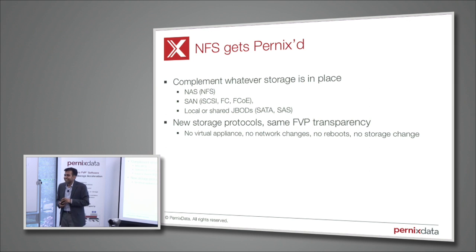Yeah. But the highlight of this thing is, when we created PernixData and we created FPP, the idea is that FPP belongs to every data center that is running a shared storage system. And well, it turns out that 30% of shared storage systems are NFS. And so, before I paint you the bigger picture, we have to do first things first, which is actually open our business up to that 35% of the market or whatever it is. And so we are opening our business to that huge market that exists.